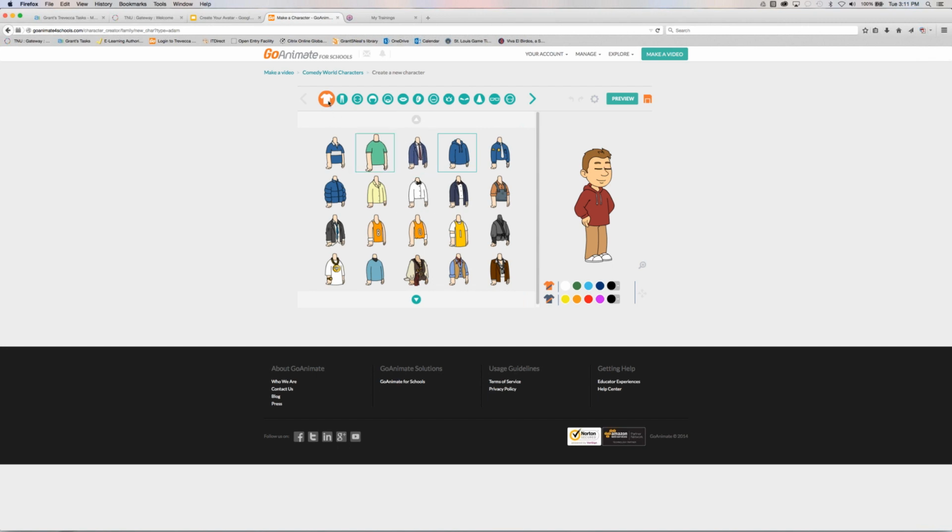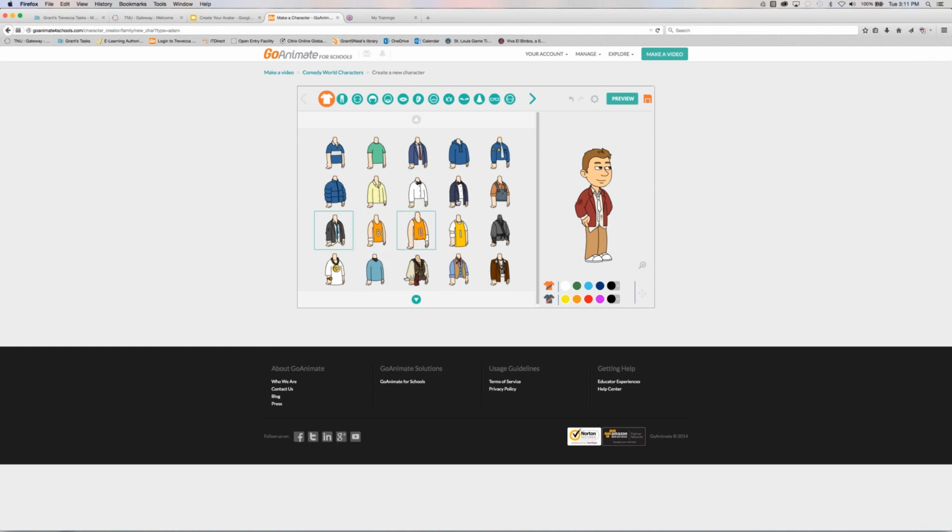In this first one, this will control his upper body and the clothing that he's wearing. You can click any of these, and in real time you'll see over here in the preview window an instantaneous view of what it'll look like.